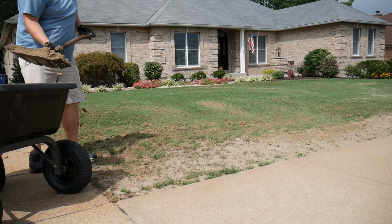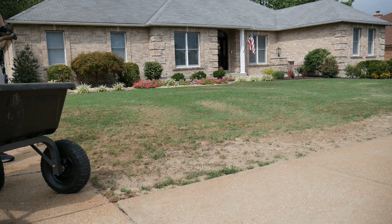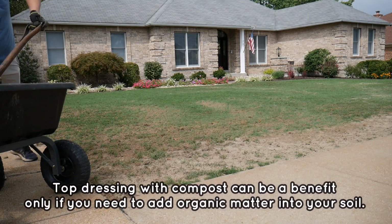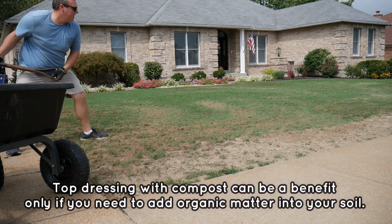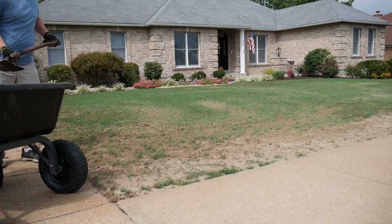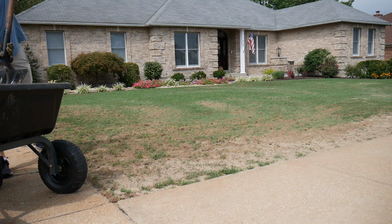Now, while you enjoy watching me chuck this sand into my lawn, I wanted to briefly touch on another added benefit to adding sand into a clay soil profile like I have here in Missouri, where we have a lot of rich soils. Rich soils are great, but the problem with adding additional organic material to these soils is that you begin having too much of a good thing. Too much organic matter is not that great, especially for turf grass.